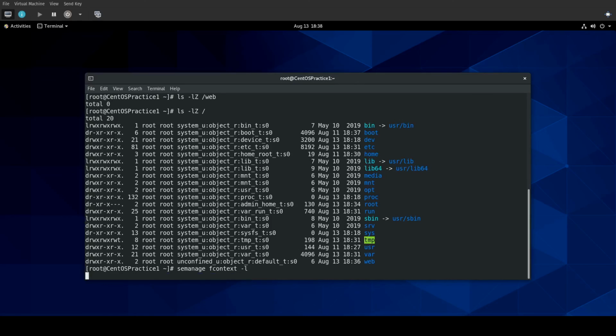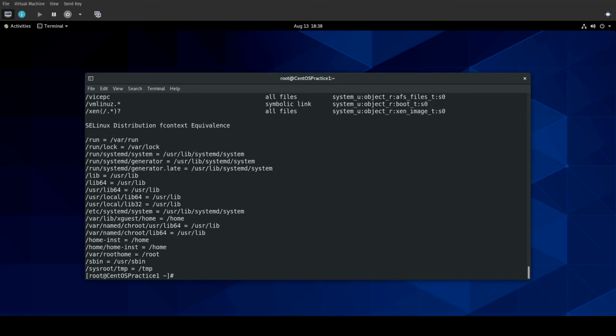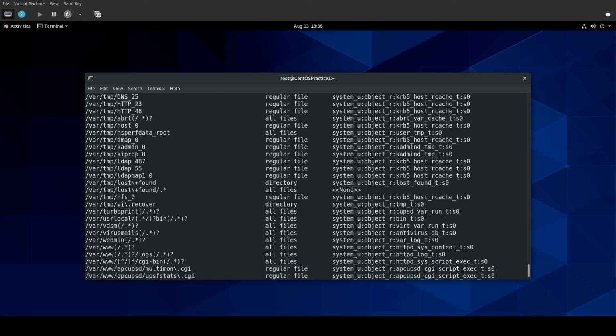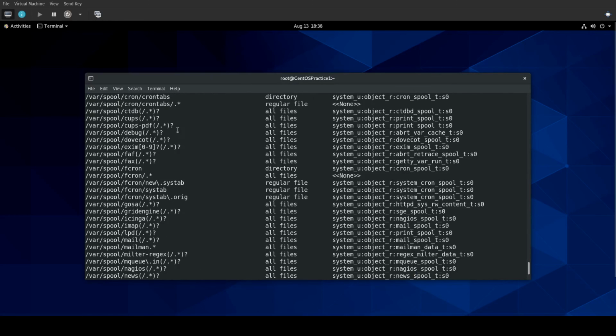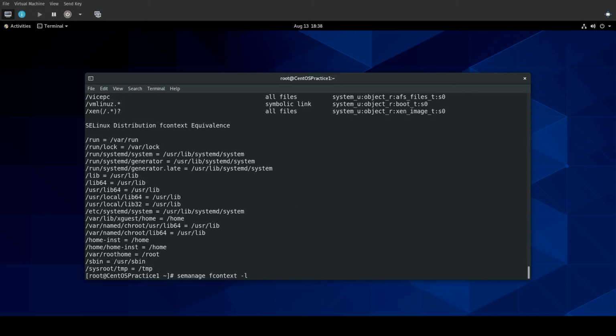If I were to hit enter here, that's everything, and that's a ton of stuff that it just flew through, and you can scroll through and see all sorts of, like, the way SELinux is configured for the var spool cups directory. This syntax here is what I will be looking for, but it's all files and it gets this particular context. So if I was wanting to figure out on the fly, and I didn't have this memorized, the context to set this web directory to make it work with httpd, I would grep for var www html.